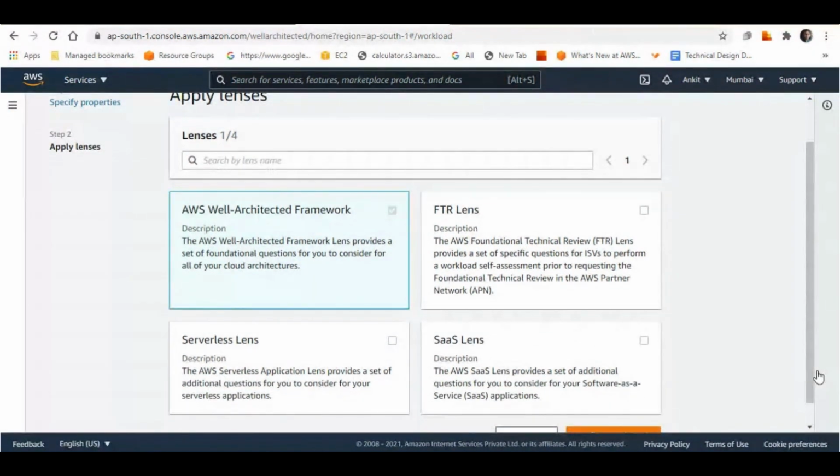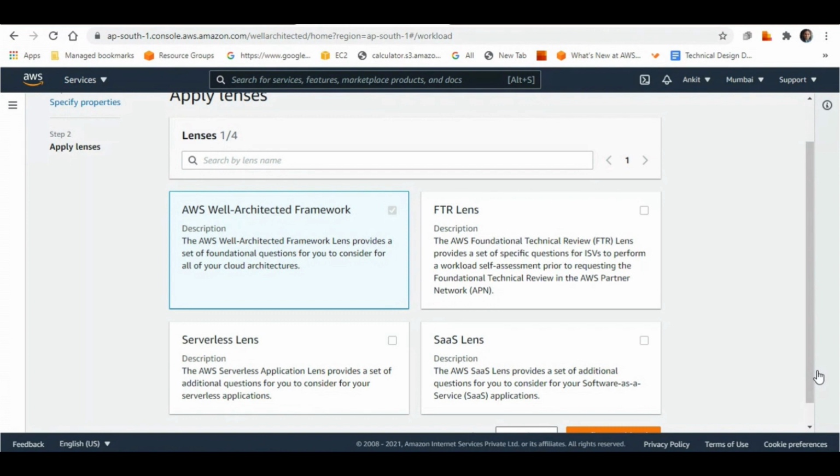So within the well-architected framework, all sorts of best practices and design guidelines will be there based on the five pillars which I just talked about, be it security, cost optimization, reliability, or performance efficiency. All sorts of pillars will be there, and you'll be judged based on those pillars on how your architecture fits.